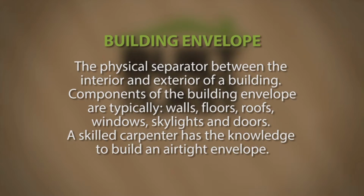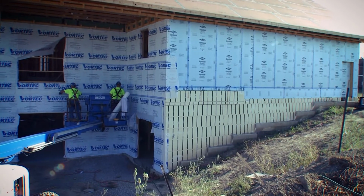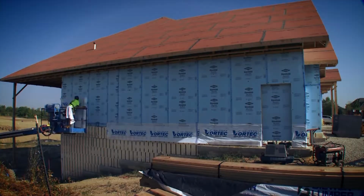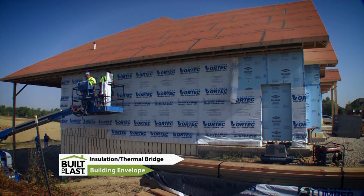A skilled carpenter has the knowledge to build an airtight envelope. Robert Falconer of Power Construction explains the importance of the building envelope to the comfort and durability of a home or commercial building. Bad insulation, the fiberglass, the stuff that makes you itch, is what most houses had in them. You put that in between the studs, and so you've got insulation in this part of the wall, but where you have the stud running from inside to outside, that's what we call a thermal bridge.